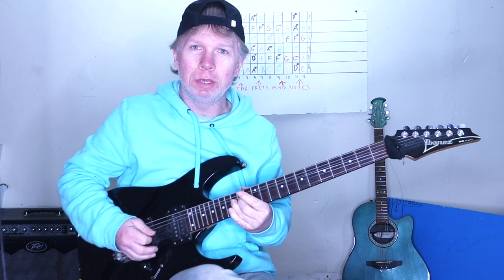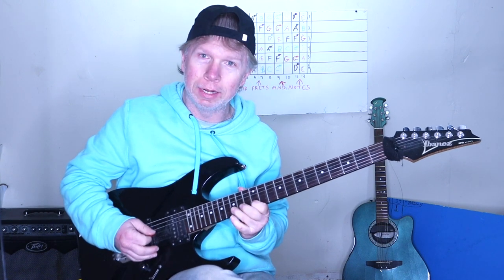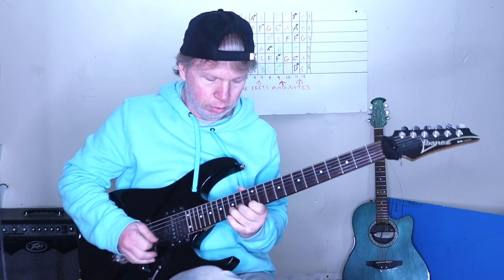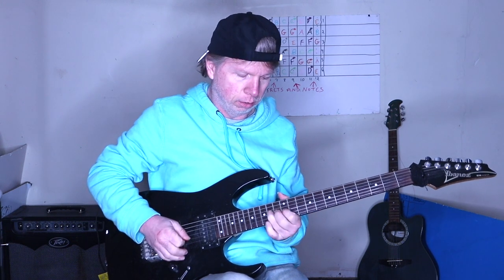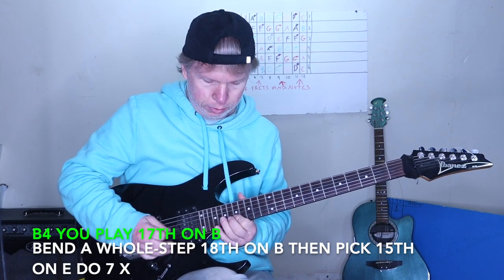Bend on the 15th fret of the B, release, pull off to the 12. Do that again. Bend on the 15th fret of the B, and 14, 12 on the G, and hold step. Bend and release. Then hold step bend on the 14th. And you play 17th fret on the B twice.